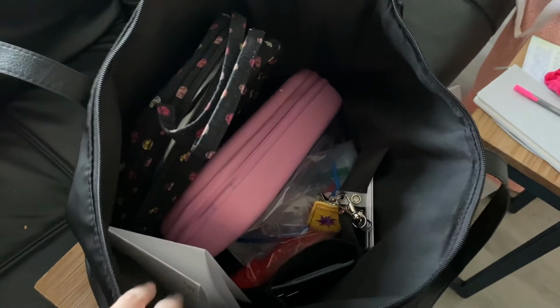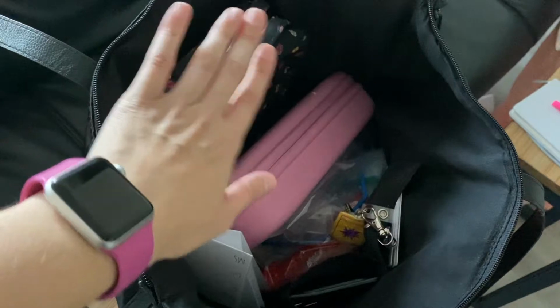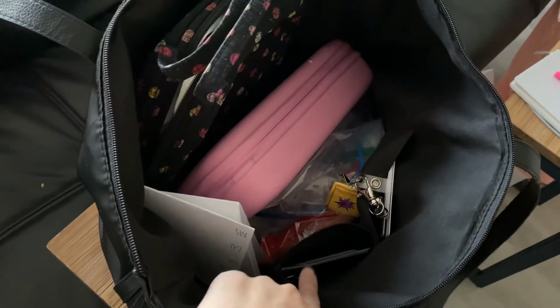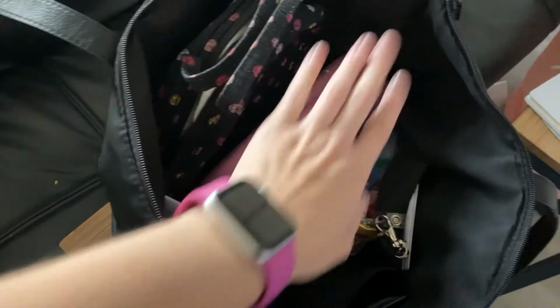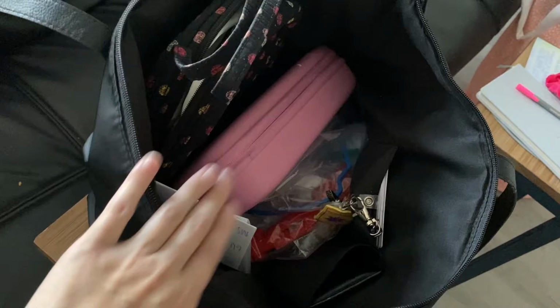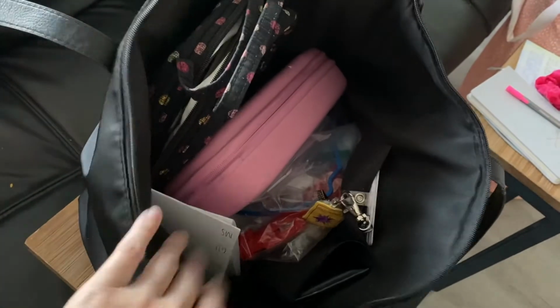Also, what I make sure to do the night before is pack my bag. Obviously, my lunch isn't packed yet. I will show you guys that later. Make sure my badge is here, my wallet is here. I have masks, goggles, my report sheets that I just made, and my stethoscope case. I usually don't take any of this out of my bag except for my lunchbox. So I always just like to double check that I have everything.